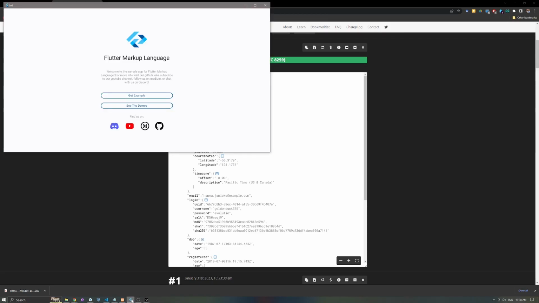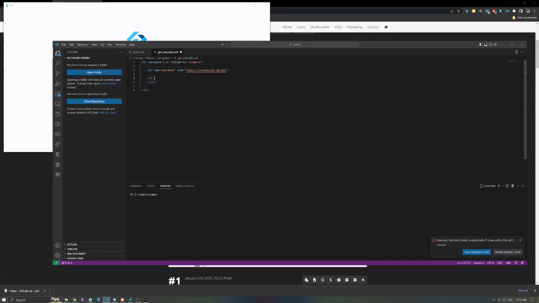Now, let's display some of the data on our page. First, create a column and put it in the center to display some text. We are going to give the text a data binding of the ID of the GET dot the attribute we want to display. In this case, it will be userdata.url. We surround this with curly braces to denote it is a binding. Navigate back to our page and we can see the URL our GET widget is calling.